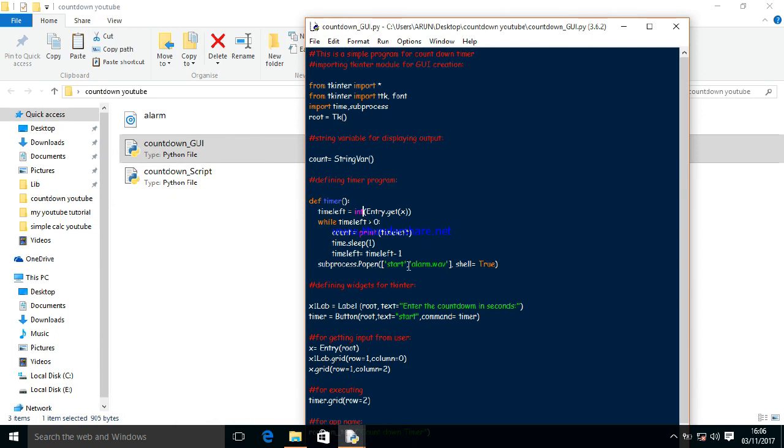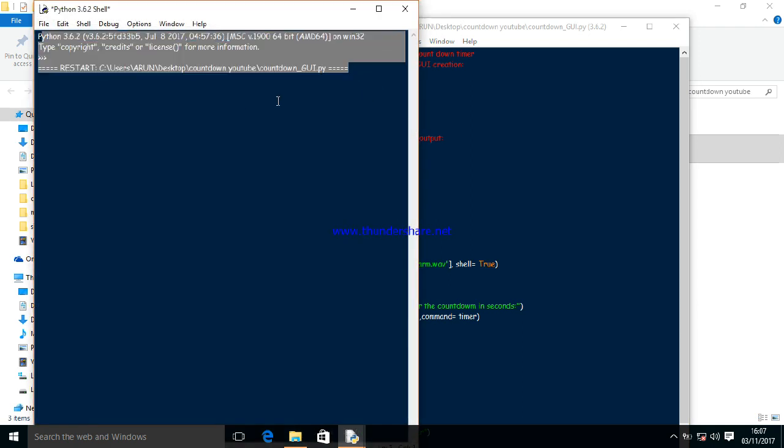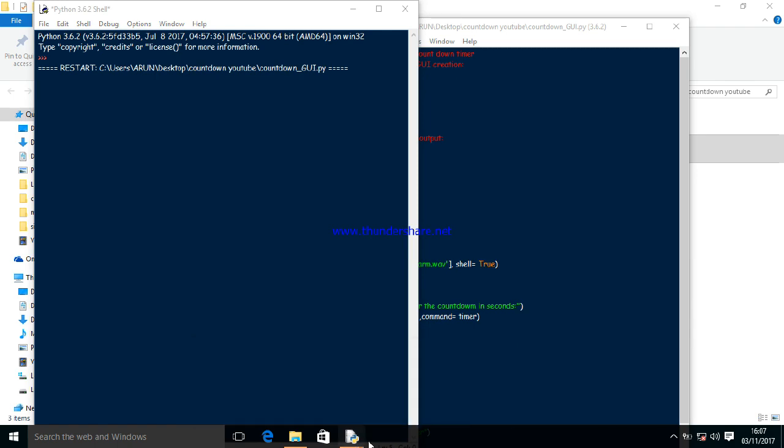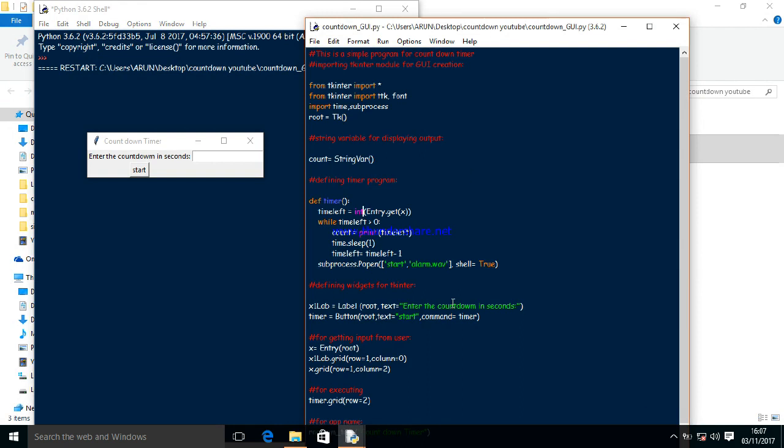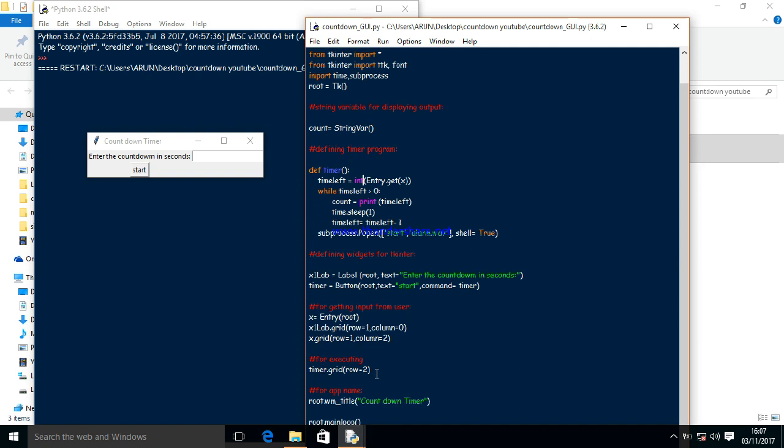I'm using int here. If you want you can use float, that's not a problem. Yeah, this is how it looks. I'm defining the timer option, and this is the button for timer start. I'm programming it, and a label for entering the countdown seconds, and an entry box for entering the values. So x1 is just a label and xread is the first entry. Then on time.read, that is for the timer function.